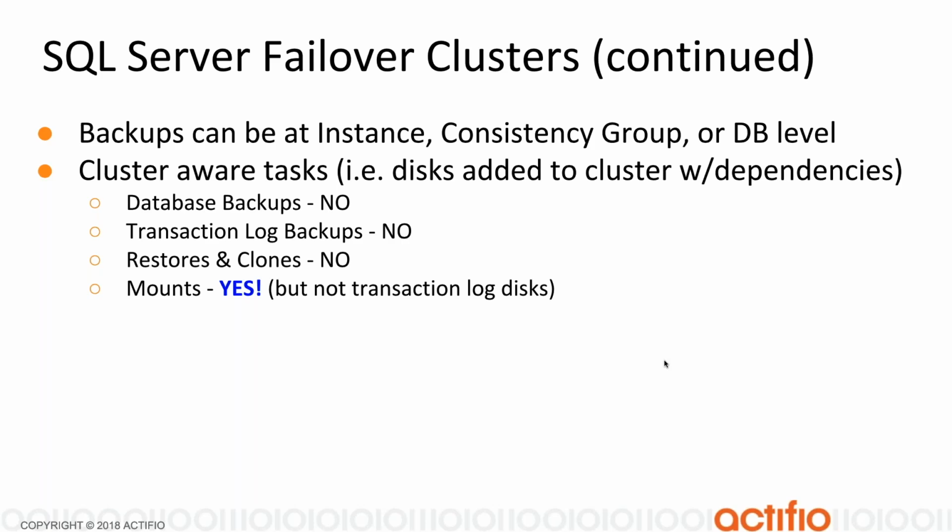So once the database is mounted and it's in restoring mode, then it has the ability to read from any disk. It doesn't have to be in the cluster. And as a result, we don't add the transaction log disks to the cluster when we do a mount operation. In fact, as soon as the transaction log roll forward is done, like we talked about last week, that disk gets unmounted. It doesn't need to be persistently there in that scenario.